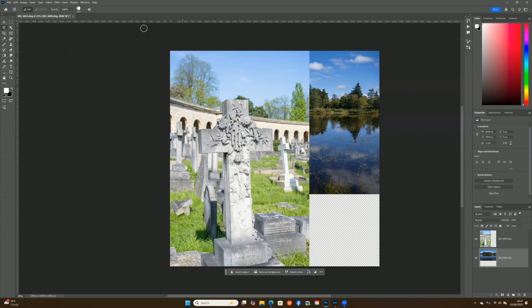So I'm going to use the selection brush tool, and what I want to do is just paint over the cross. Just bear with me a minute. By the way, this is just going to be a quick demonstration, so it's not going to be as neat as the original image you saw. This is just to show you how it was done. The original image did take quite a bit of time to do. So it doesn't matter if you go over the lines. I went over a little bit in the corner.